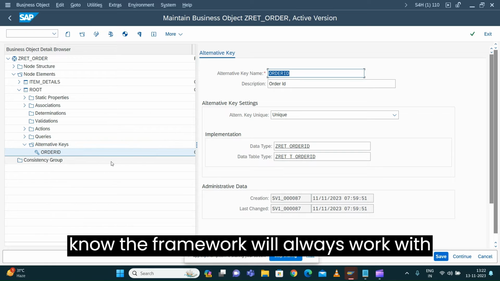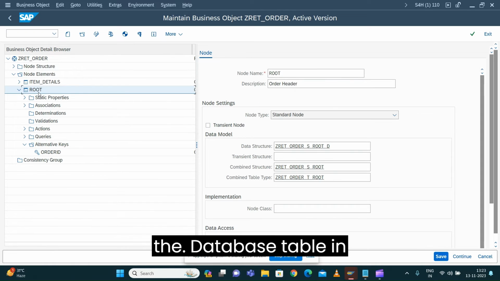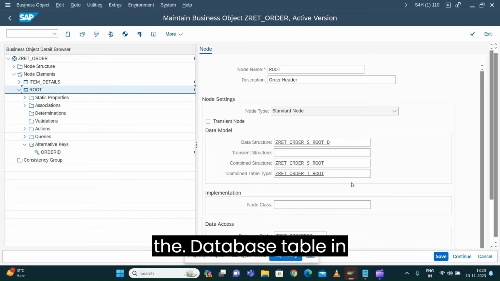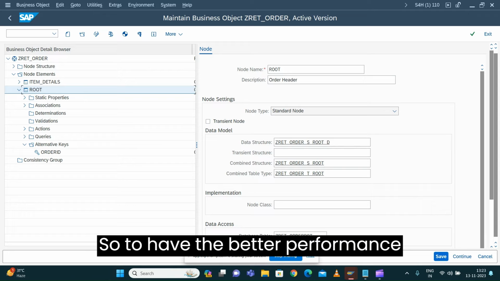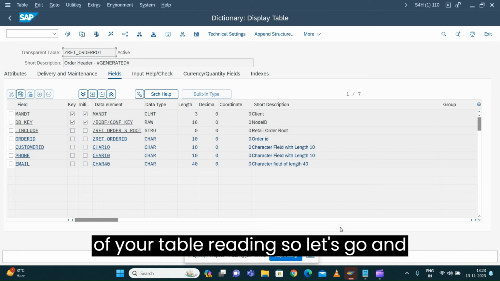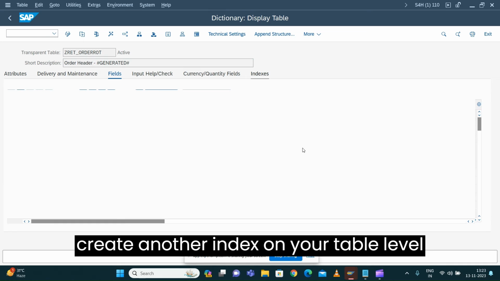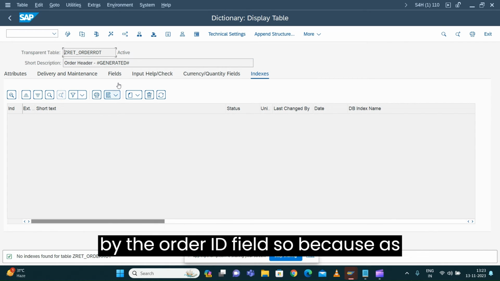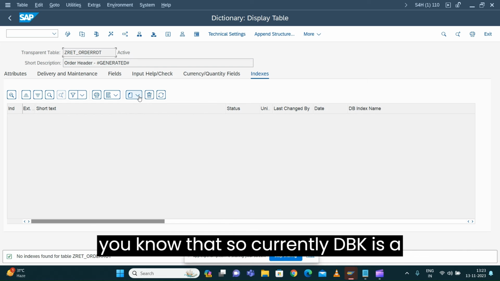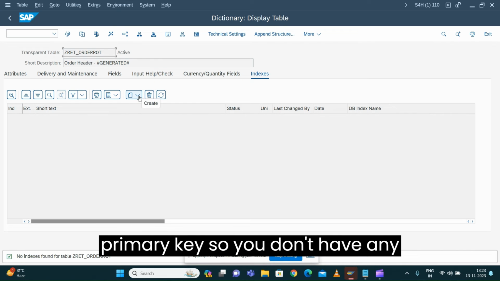As you know, the framework always works with the database table in mass mode, so it always reads data in bulk. To get better performance of your table reading, let's create another index on your table level for the order ID field. Currently the DB key is the primary key, so you don't have any secondary key.